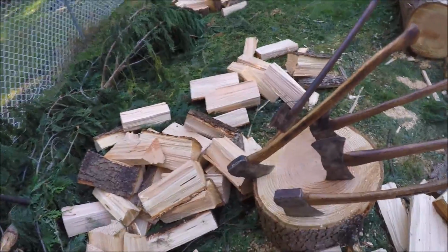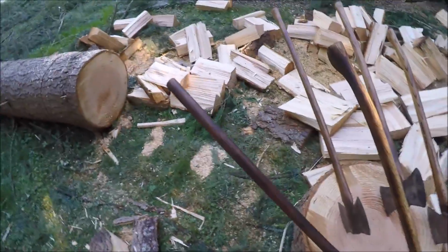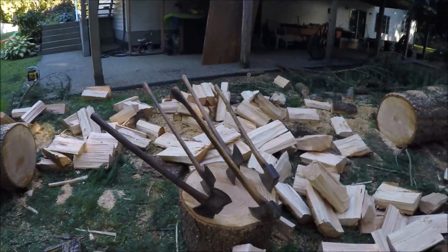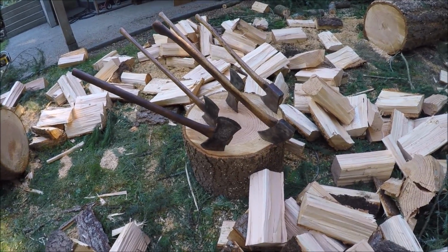But I just prefer to chew away and dissect my wood and use something that I can swing all day. Whereas a maul would get to you, especially that 8-pounder. It's big. It's real big. But it would split things better than some axes. No question. I'm just not a maul guy. I have a maul. But these are nice.